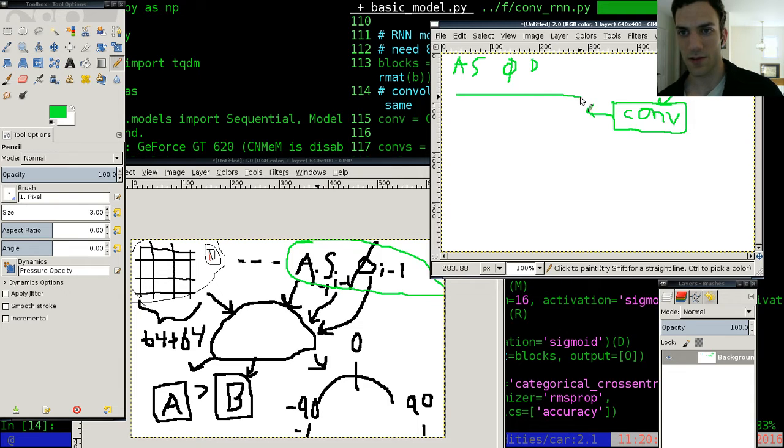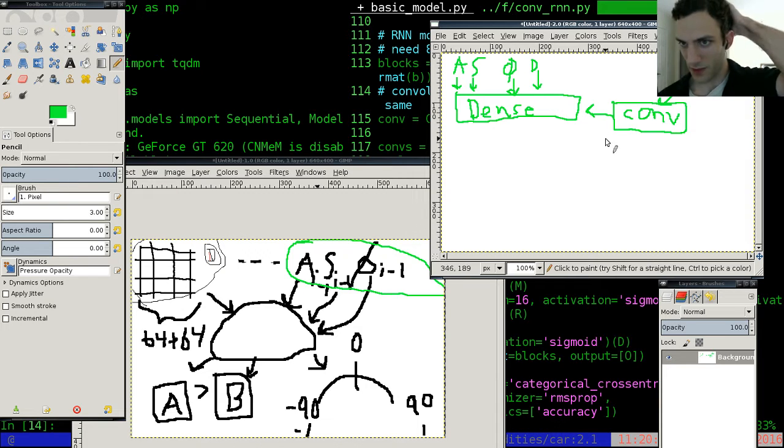And this goes into some flat network, say, or dense, that goes in with our acceleration, our speed, our input angle of the steering wheel, and whatever our distance is. And maybe you've got multiple layers here, times n. Maybe you've got a bunch of layers here, times m. Whatever, who cares?